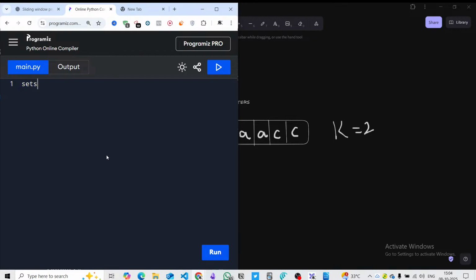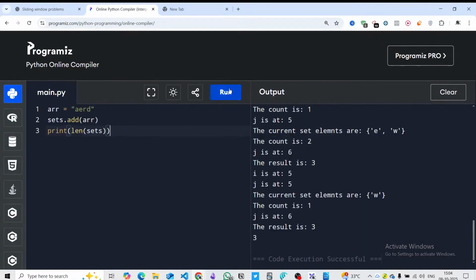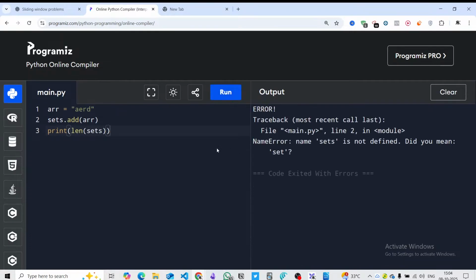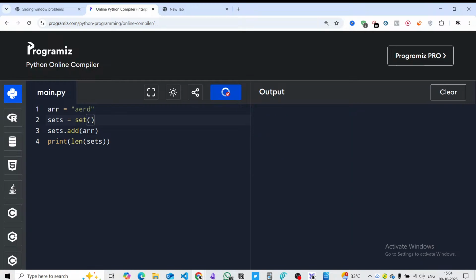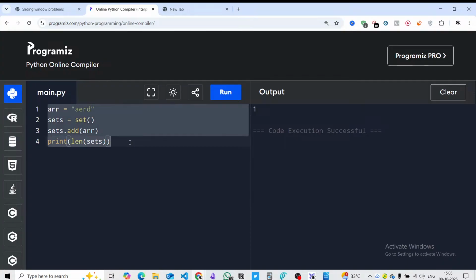Like sets. Okay, so we cannot find that thing.